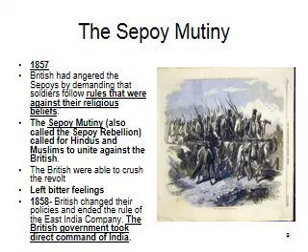And for one of the rare occasions in Indian history here, you see a unification of Hindus and Muslims to together unite against the British, who had taken hold of the subcontinent. Eventually, it was relatively easy for the British to crush the revolt, but it does leave bitter feelings, and it becomes clear even to the British government that the governing of the entire subcontinent of India could not be left to a private company. So really, after this event, after 1858, you're going to see that India becomes what's considered a crown colony, a colony directly administered by the British government, no longer a colony administered by a private money-making enterprise.